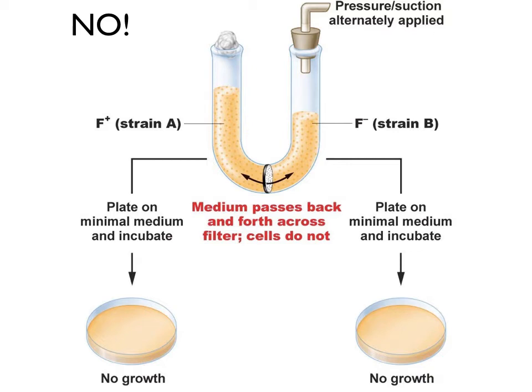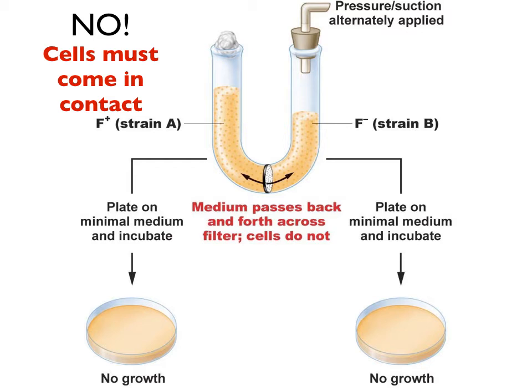Strain A on the left, strain B on the right. And so if they're just releasing this genetic material into the media, and some individuals are absorbing it, taking it in, recombining themselves and becoming prototrophs, we ought to see that same thing happen here. But it turns out that that does not happen, okay? And what this tells us is that the cells must come into contact with one another. They can't be separated from one another. There needs to be physical contact between the cells for there to be this spontaneous generation of prototrophs.